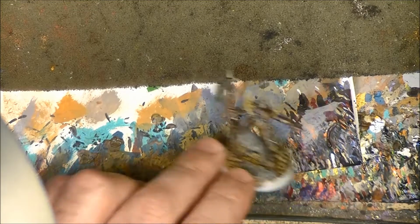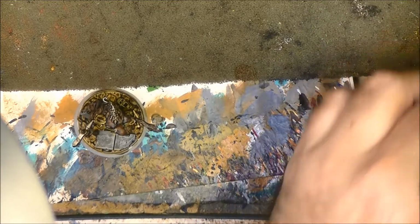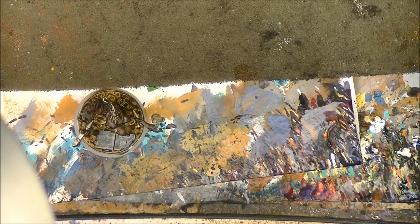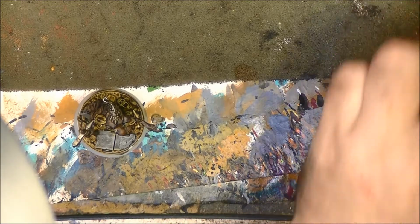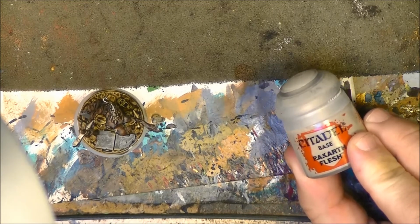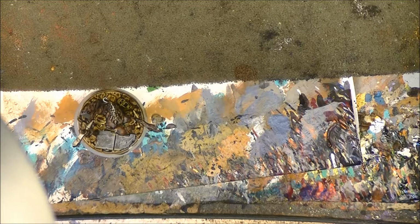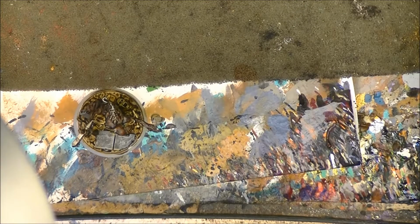And now we can work on highlighting the skin. To highlight the skin, I'm going to use 3 colors. Okay, to work now on the skin, I'm going to use Gothard Brown. I'm going to use Racker Flesh. And I'm going to use Bainlet Brown as well. Okay, start with the Gothard Brown.